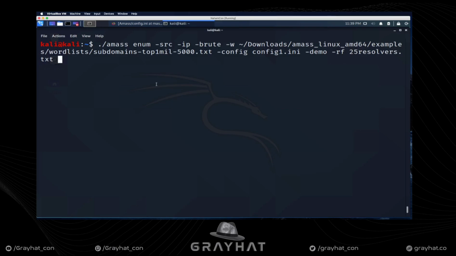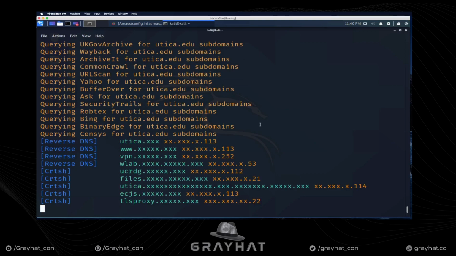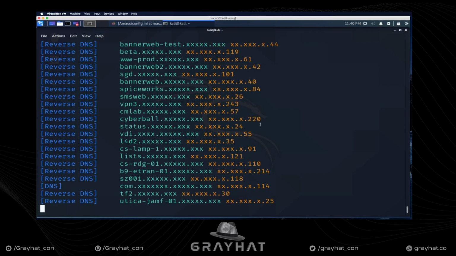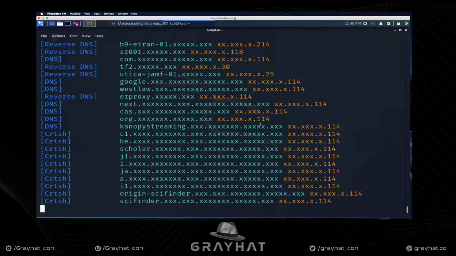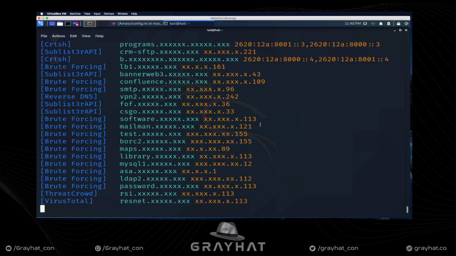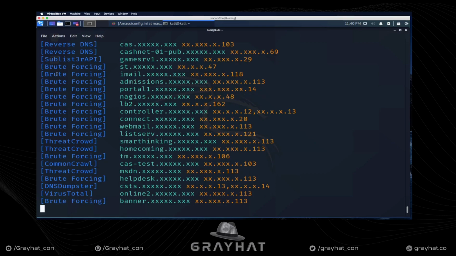All right, so now we are ready to begin. So we should see this looking fairly normal, like when we were doing this to OWASP. We're going to see that it starts querying. Interesting. Anyway, we can see that brute forcing is showing up quite a bit in the activity.